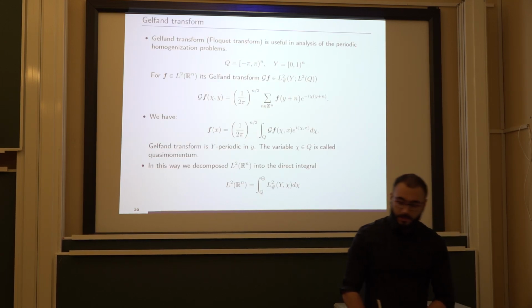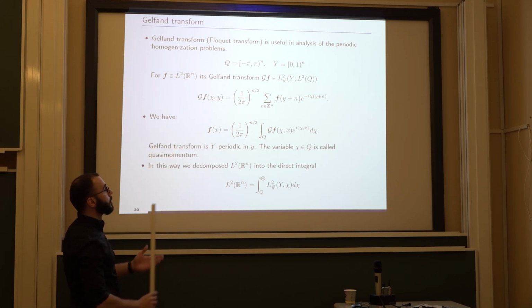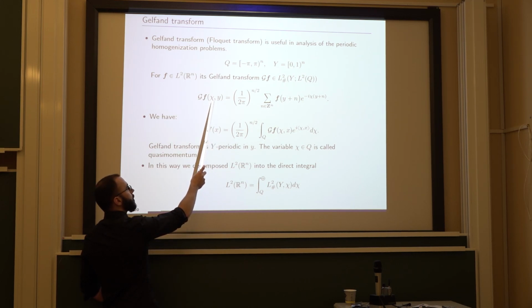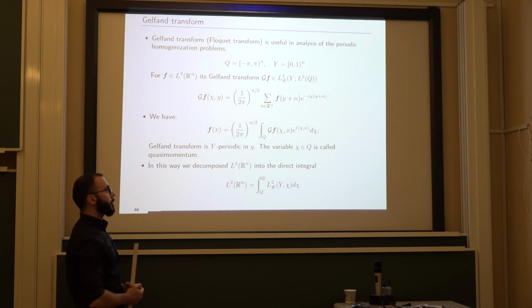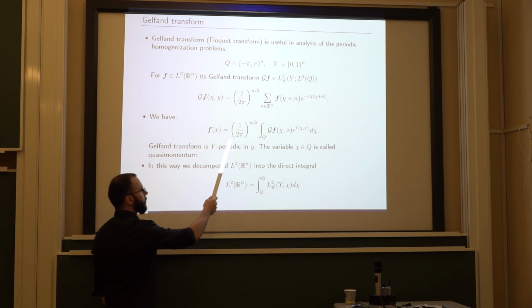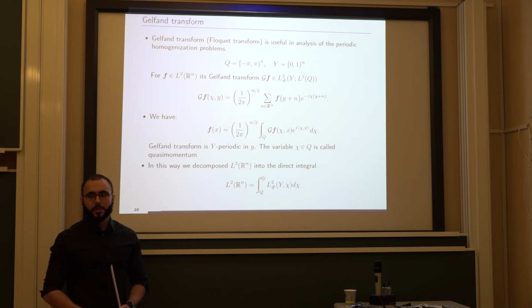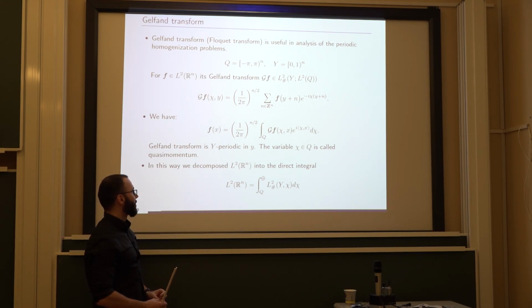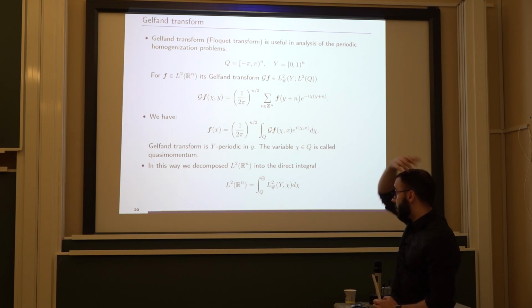So first, let me just say what we are dealing with here. This Gelfand transform is an integral transform which takes a function in the whole space, L2 of the whole space, and transforms it into a periodic function on the unit cell. An additional variable appears here, which we call quasi-momentum, and it belongs to this cube from minus pi to pi to the power n, where n is the dimension. And it can be inverted, so you can calculate your function f with this formula here. Excuse me, the letter n in the second formula is the index of summation. Yeah, you are right. Let's call this d the dimension. Yeah, you're right. So we might look at this as if we have decomposed the L2 into a direct integral of these L2 periodics, which are indexed with chi.